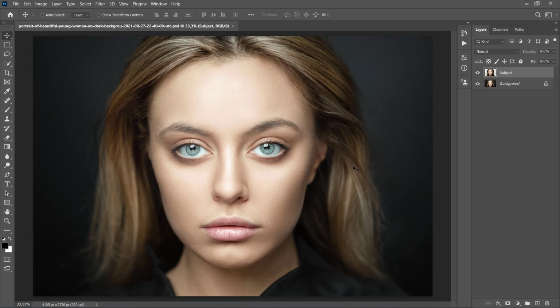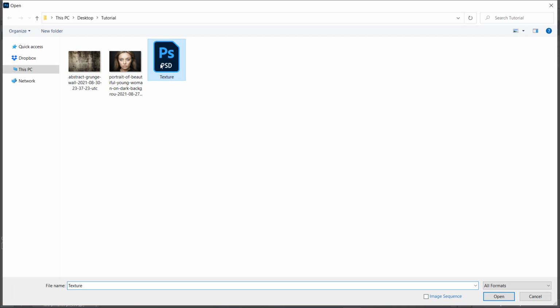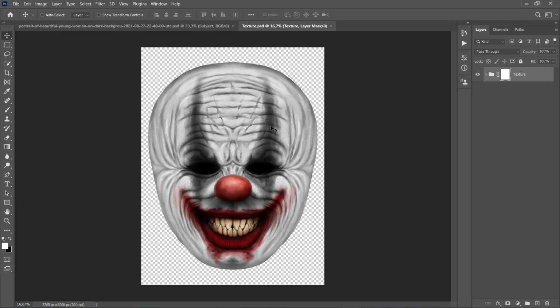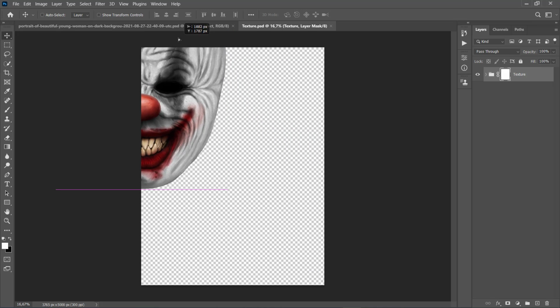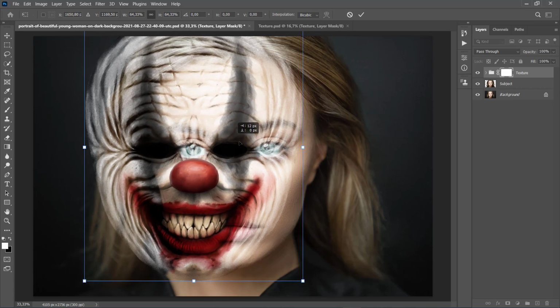We are going to create a clown face now. Go to File, Open, select the texture from the attachment, and choose Open. Using the Move tool, click anywhere inside the canvas and drag this texture to our photo document. Now press Ctrl T on your keyboard and transform and position the texture to suit your subject face.